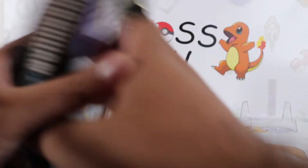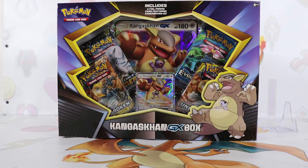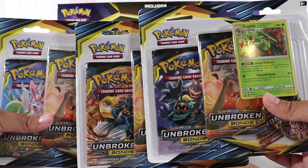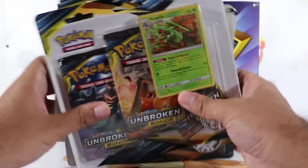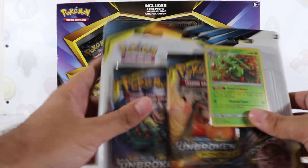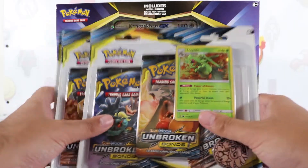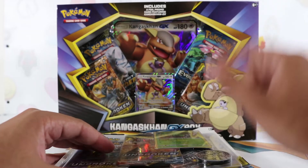Beautiful, guys. But that's not it, ladies and gentlemen. I'm really excited today. Haven't opened up packs in a while and I was really, really anxious to open up these packs. We're going to be opening up three more Unbroken Bonds blister packs — the three-pack blister box. So there's nine packs in total over here. Going to be an unbelievable opening, guys. Let's open up all these sets — I'll show you what the promo box comes with, like we always do.